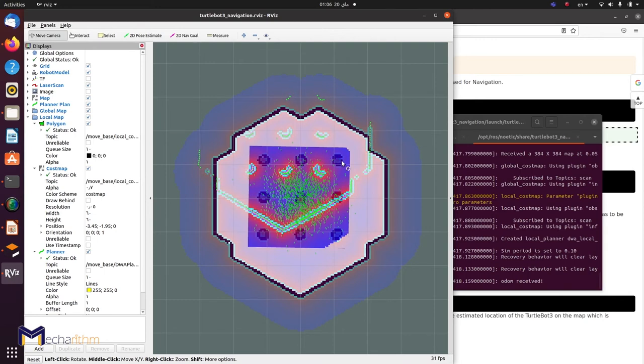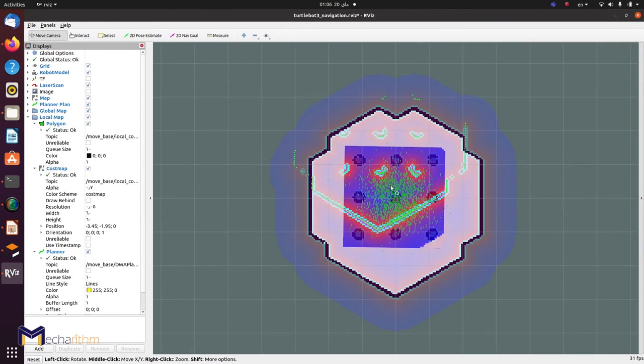And what else? We've got some really small green dots here. These dots represent the probability distribution of your robot. That means we are not certain where the robot is, because the number of these samples is quite large. Each of these points represents a possible location of the robot. So we don't know where our robot is. It might be in any of these locations.